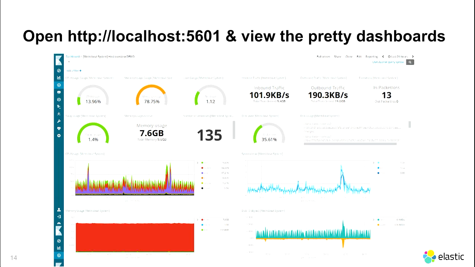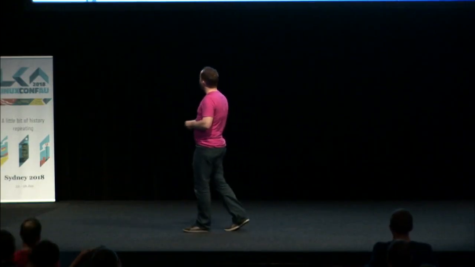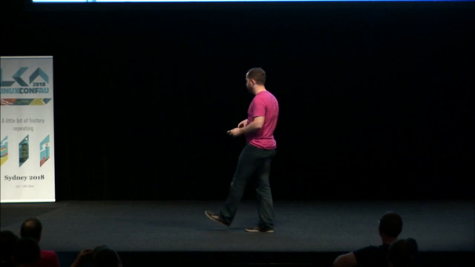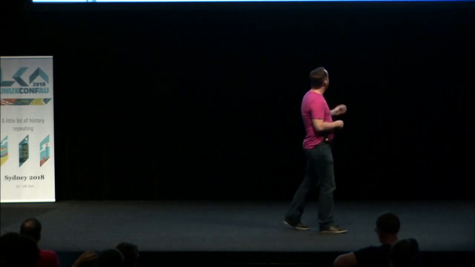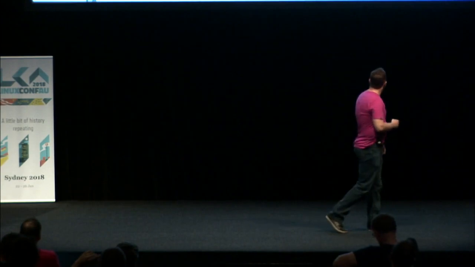But basically, that's the system module there for you. It just shows you all the pretty graphs. This is done mostly out of TSVB, Time Series Visual Builder, which that is short for. So you can see all these metrics in lovely charts and graphs. We can zoom in on them, click on them, all that kind of stuff. And if you had several Metricbeat processes monitoring several different hosts, you'd see all that data aggregated there, and you could filter it by host and that kind of stuff. So lovely, lovely dashboards we can build with Metricbeat.